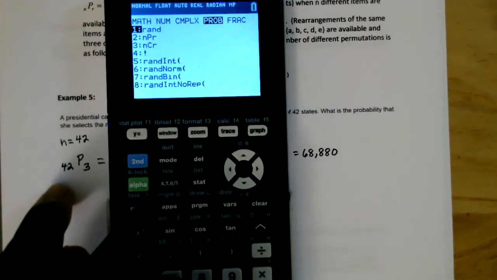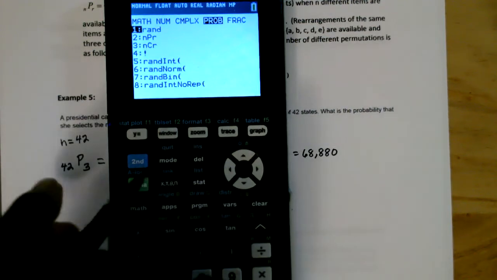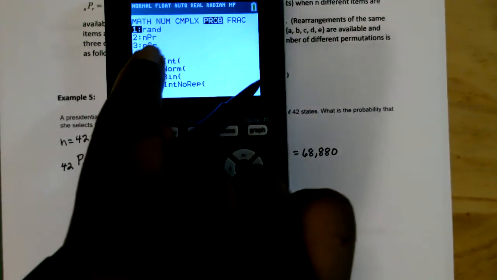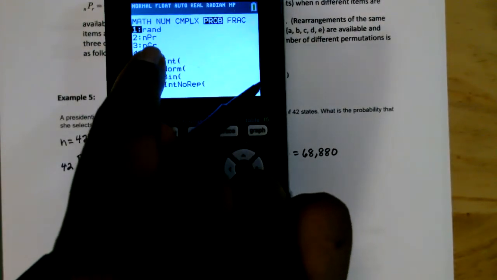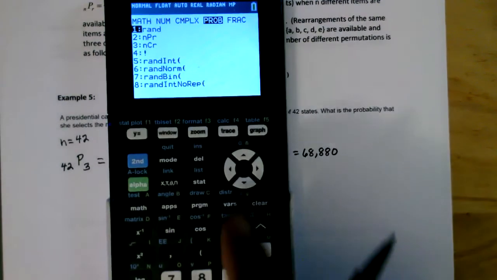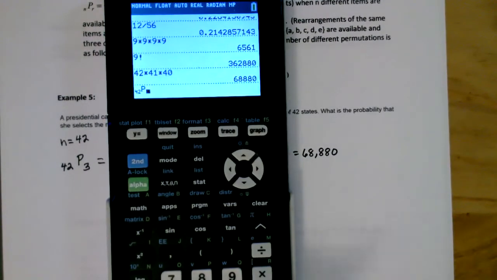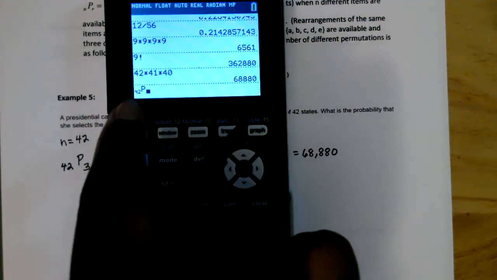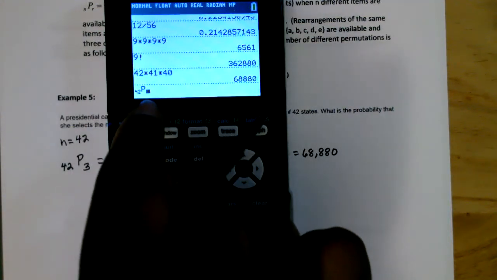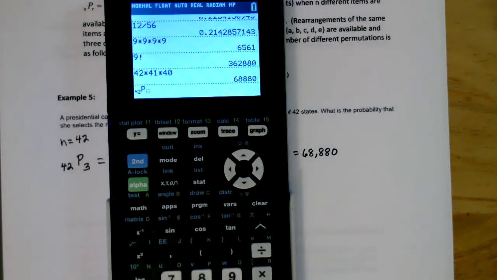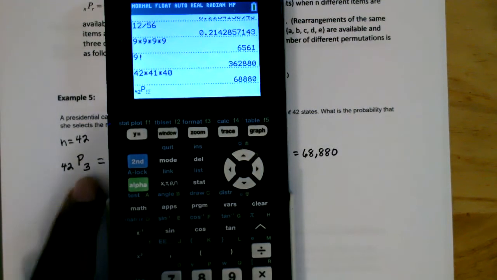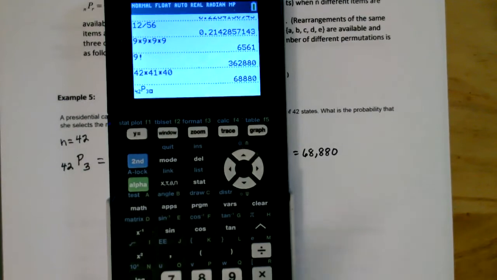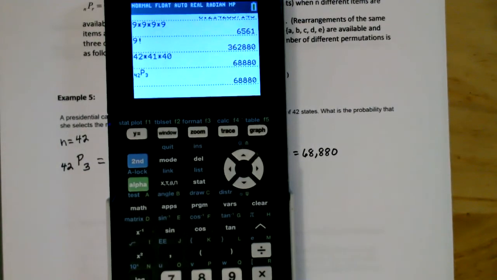That's why I typed in the 42 first, because if I'm going to use that, I need to type the number that's on the left first. So I'm going to select number 2 for nPr. Now notice on this calculator, you'll see the 42 on the left with the P there, and then a small box. That's where I need to enter the number that's on the right, which is the 3. And you'll see I come up with 68,880.